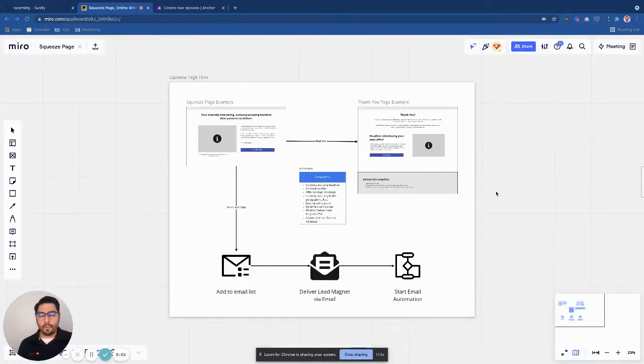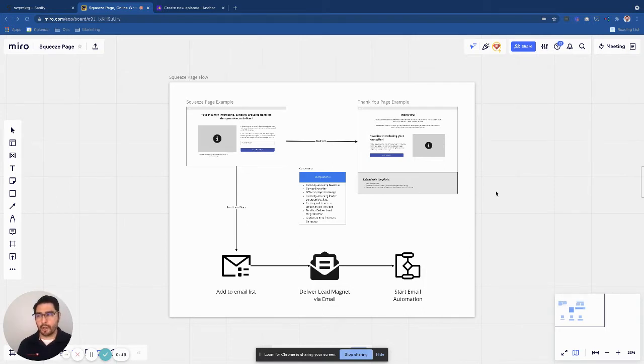Good morning. So today I want to talk about the squeeze page lead flow. There are lots and lots of different ways to generate leads online and/or sales, and we'll be going through many of them over the course of the next couple of days and maybe even weeks. And what I want to do is start with something simple, something foundational.